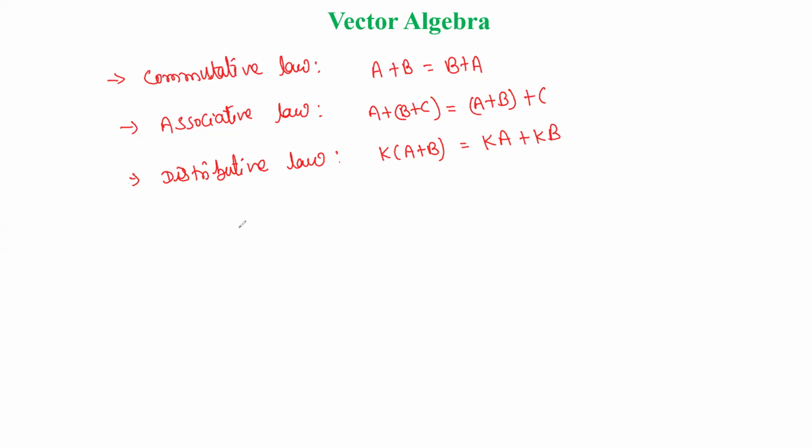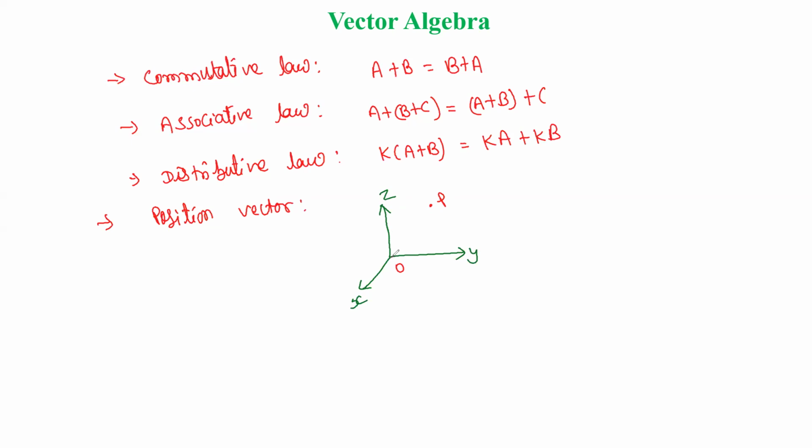So we have three different laws here. In case of addition, these laws are applicable. Another topic we have discussion on is the position vector. A position vector is going to represent some particular position. In the initial stage, we consider the Cartesian coordinates. Suppose this is x, y, z. Now some point P we are going to consider here. And here we have the origin.